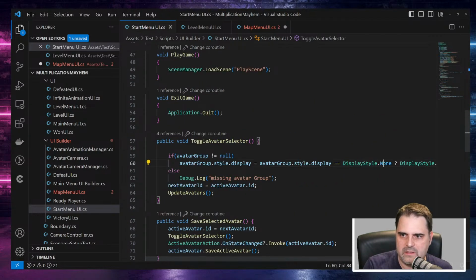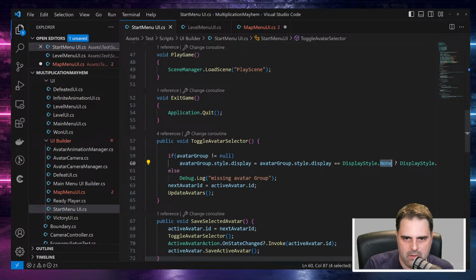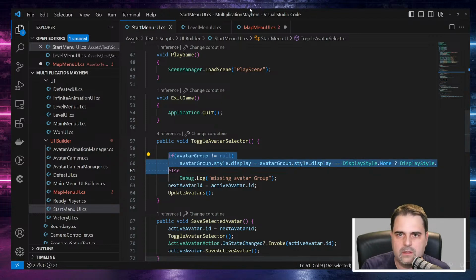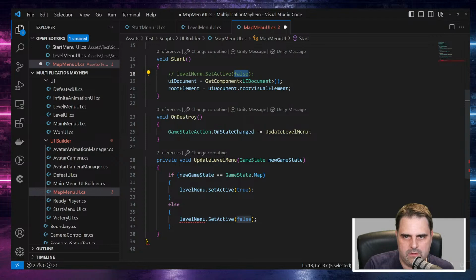Yes, display style none or display style flex. That's the one. So technically I need probably that on here instead of that.